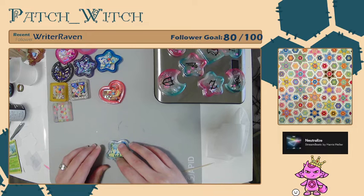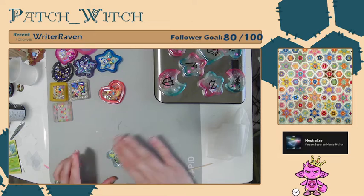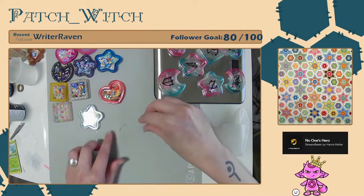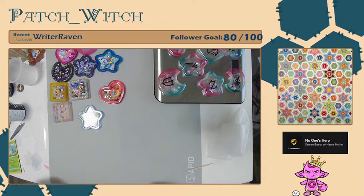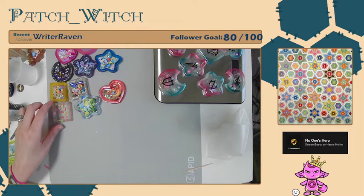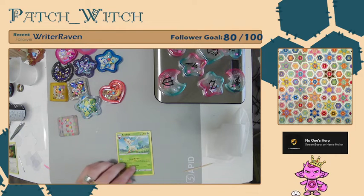So what I'll do is I'll put a layer of this UV resin over top of this just so that it seals it in and protects the card, so that when I add the mineral oil it isn't actually soaking into the card at all. And it also adheres it to the bottom. There's some glare on that, isn't there? Alright, and then Leafeon. Square template.